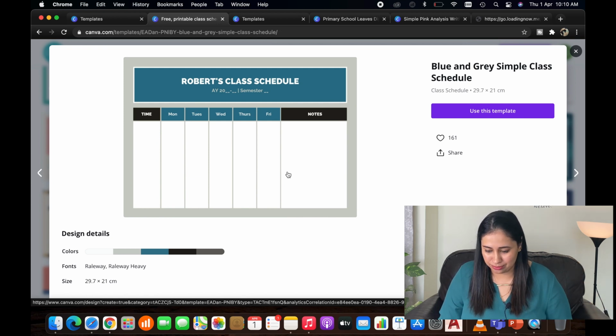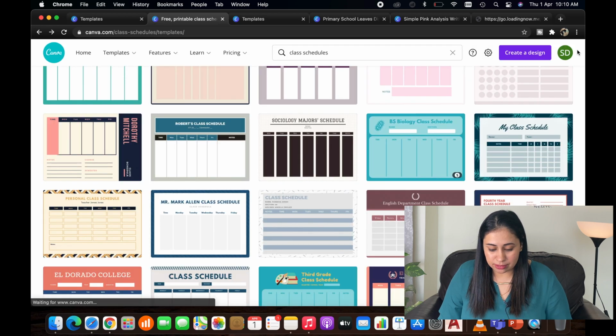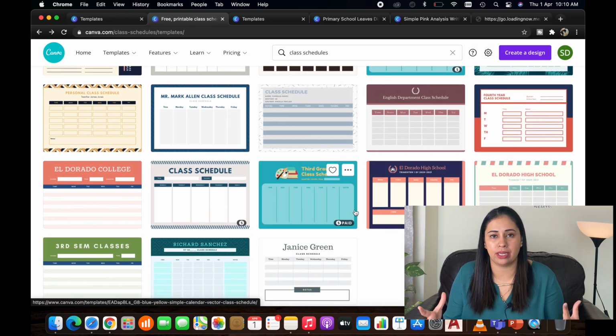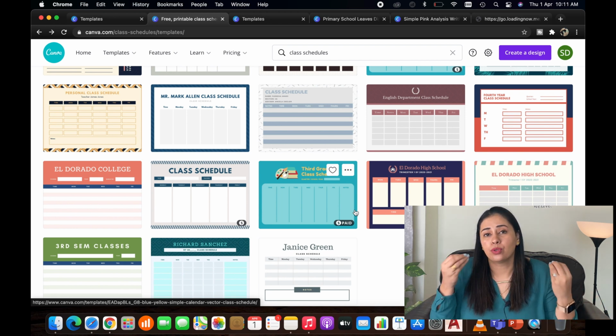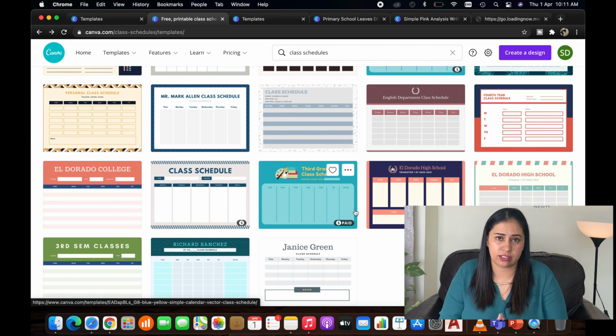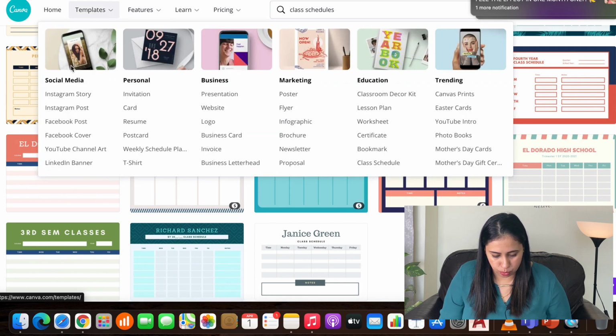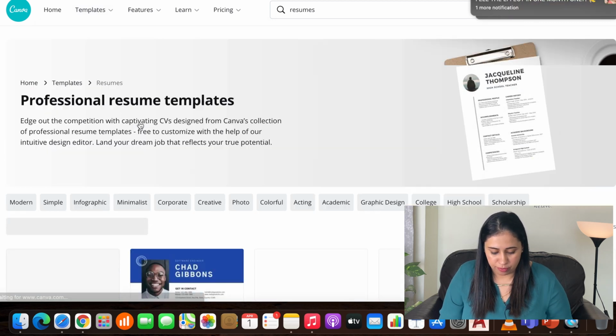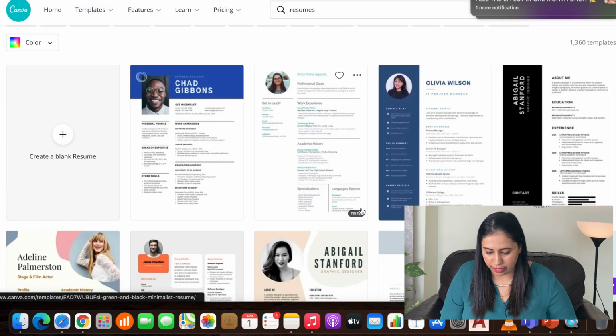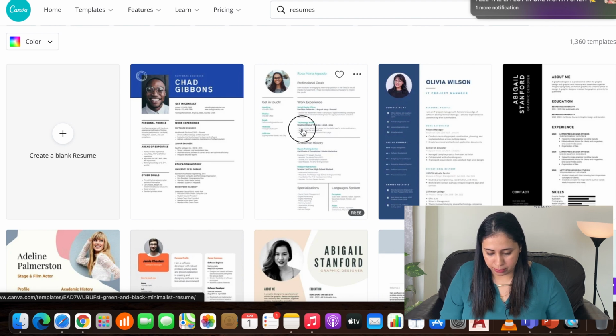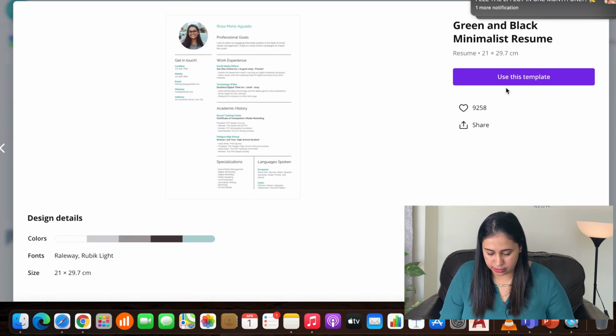So these are the things which look very manageable, which make your work very easy, and these are all editable. Only a few are paid; you still can use them by taking a screenshot, as I mentioned, and putting it in the PowerPoint. Other than that, you can make your resume if you are going for an interview. Can you see thousands of editable templates? These are available. See, I'll use this one for example.